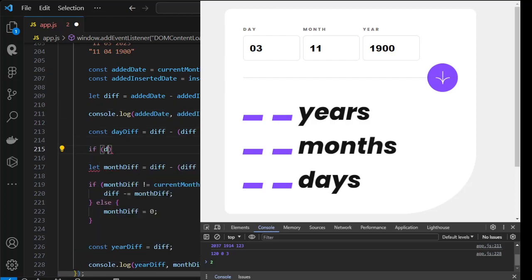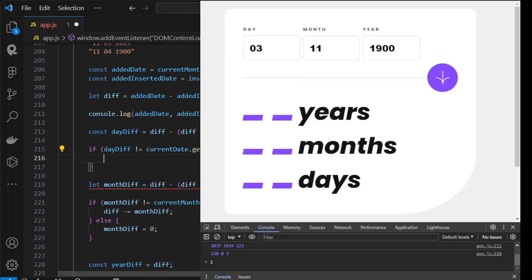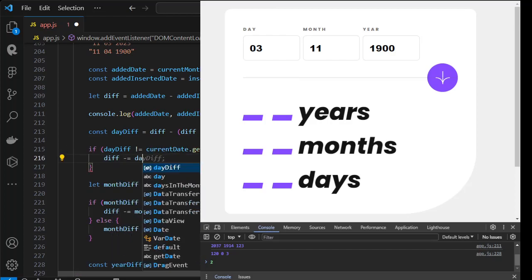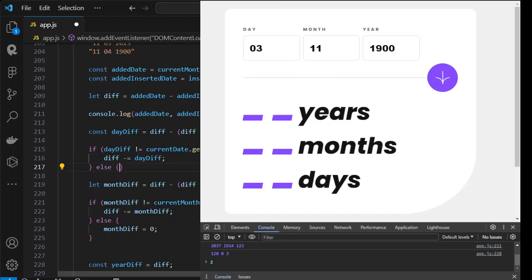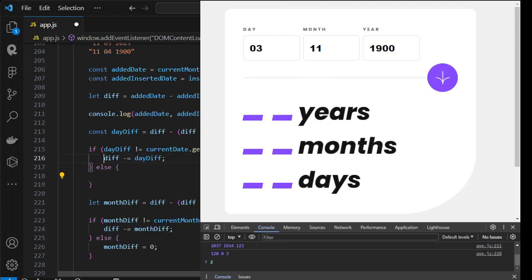If date diff is not equals to current date dot get date, then diff minus equals date diff, else, or should it be minus equals 1?